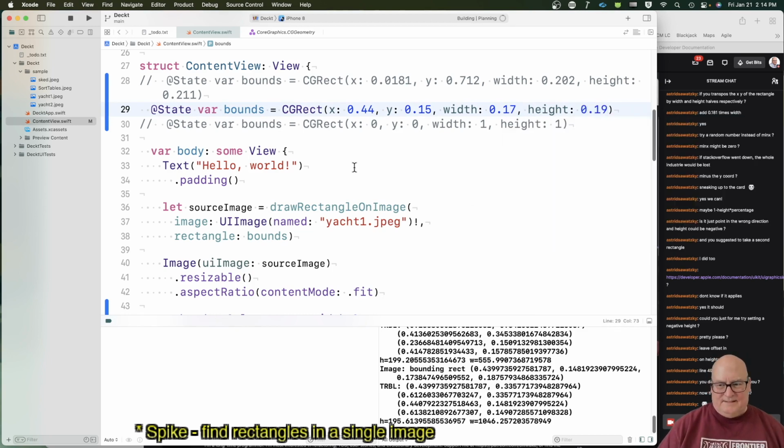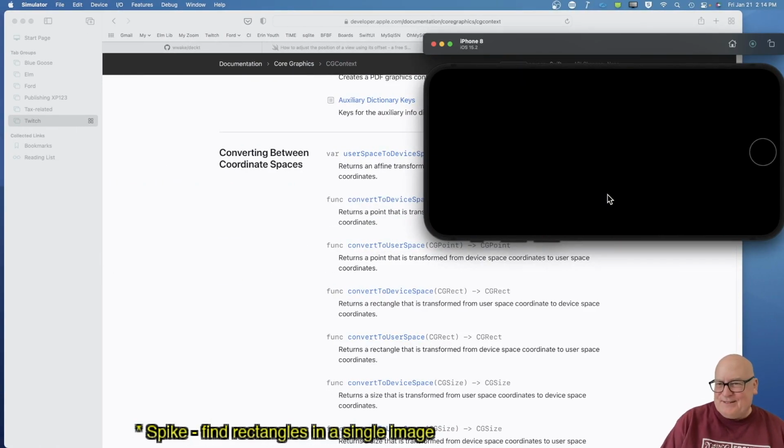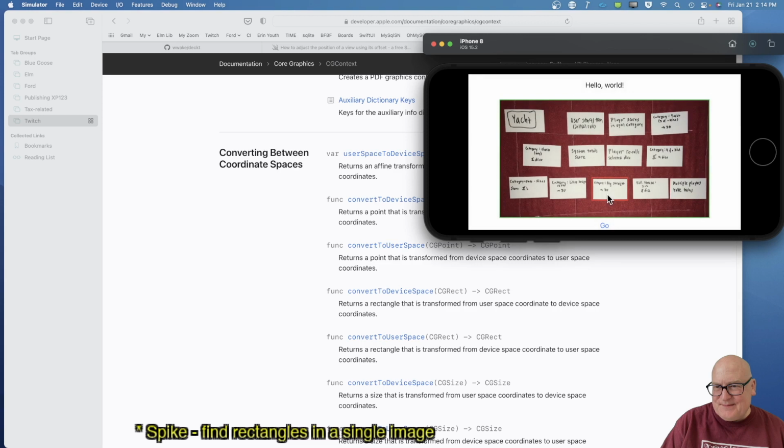Okay. If we live right, this will mark a different rectangle. If not, I'll just excuse myself and go pound my head somewhere. Okay.